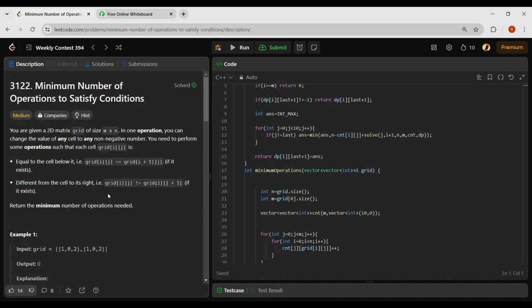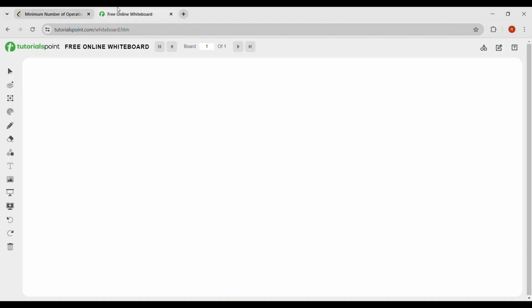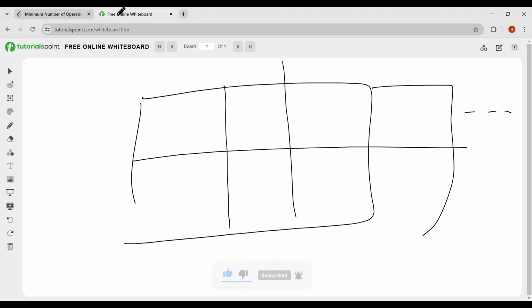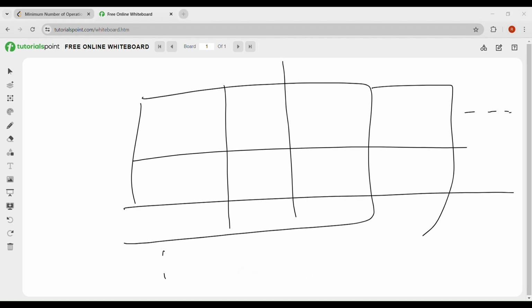And in this question you are given one grid like this way, the size will be like this way. They are saying that if any value is x, then in this grid the value below it should be equal to x, and it should not be equal to the value beside it.